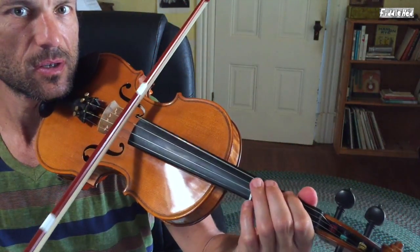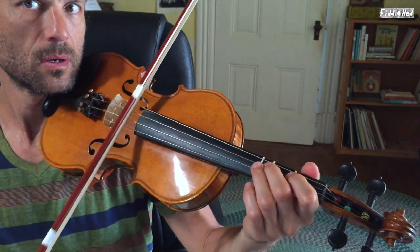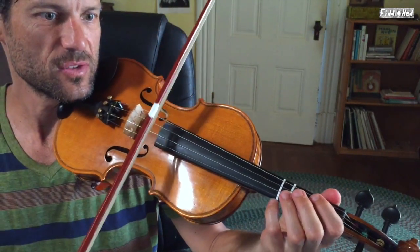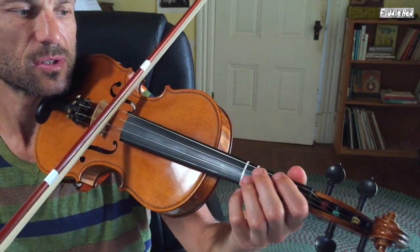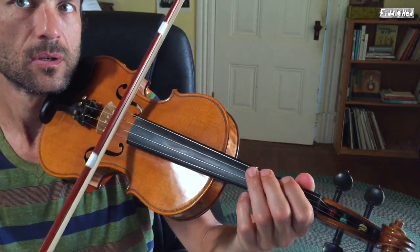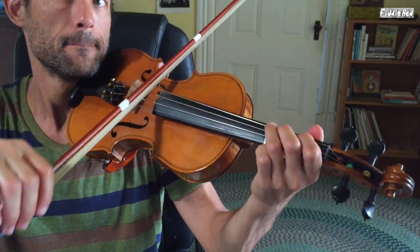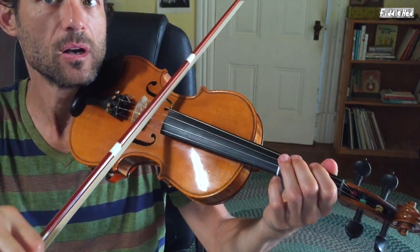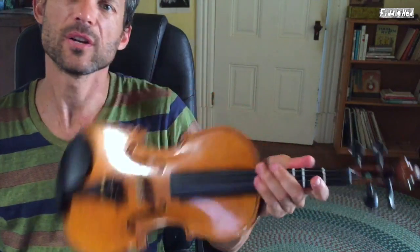Okay, so before we do the B part, I thought of something while I was showing you the A part, and we could go back. You go back and practice the scale. But a better thing even to add as a variation would be swing bow, which is like a long short. Long short, long short. Alright, so you may want to just do that.